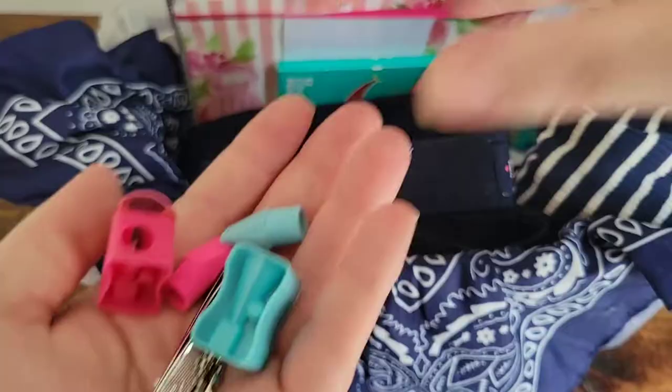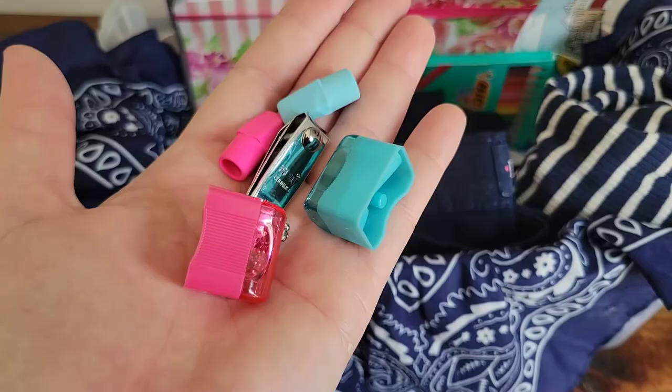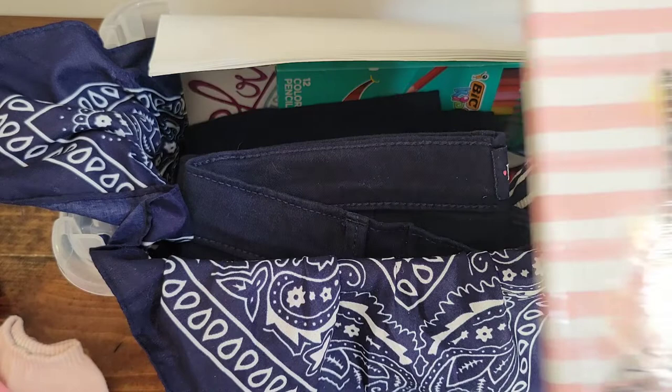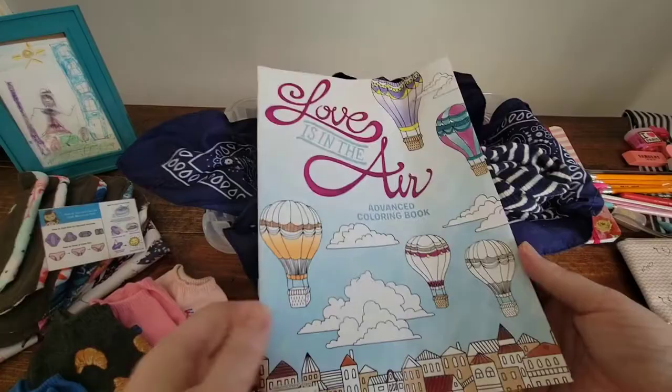I also added fingernail clippers and several pencil top erasers. I like to put erasers on all the pencils — we homeschool and go through pencil erasers like crazy, so I wanted to make sure each pencil in this box had an eraser on top. I found a printable on blessingsinashoebox.com, and this journal was purchased at Dollar Tree. One of the stickers Trish gave me — along with some more — originally was going on a box with a big Paris Eiffel Tower sticker but it looks really pretty on this journal. Also from Dollar Tree is this Love Is In The Air advanced coloring book.